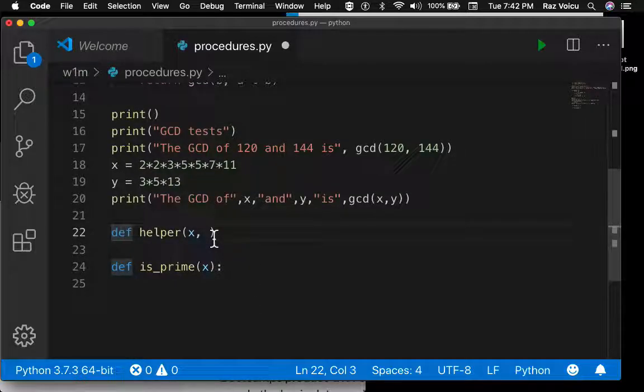So I'm going to define a helper which is going to be true if the number x has no divisors greater than y. Okay?